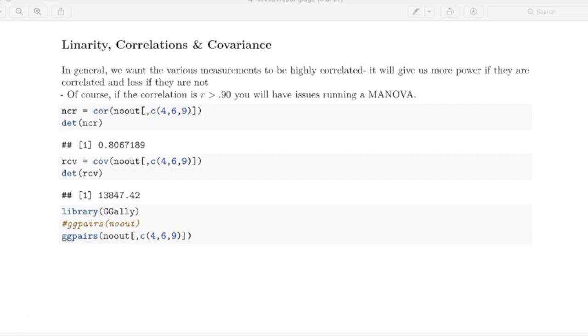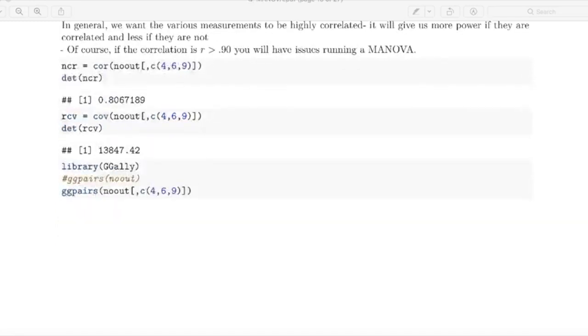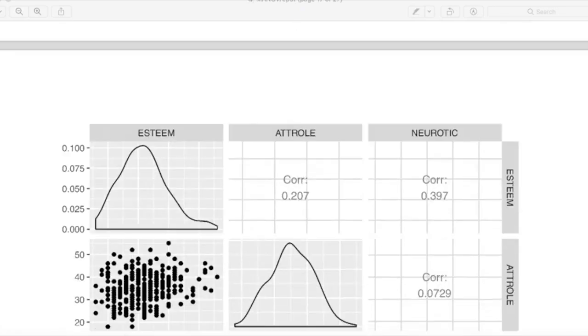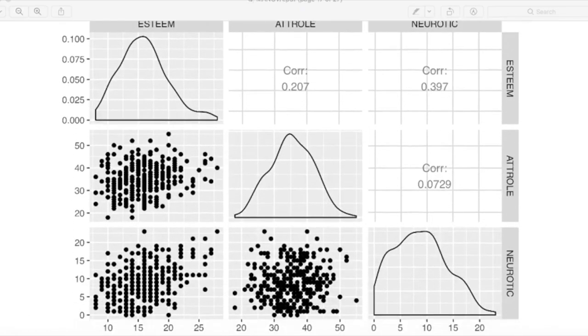The next thing I did was to run ggpairs. I know that ggpairs has a lot of warnings when you run it in R. I muted mine because I didn't want my notes to look ugly, just in case you get the warnings and you freak out. It's normal. Let's look at this. So they're actually not that highly correlated. So we need to have good theory behind this as to why we're running a MANOVA for this, why we are using them as dependent variables.